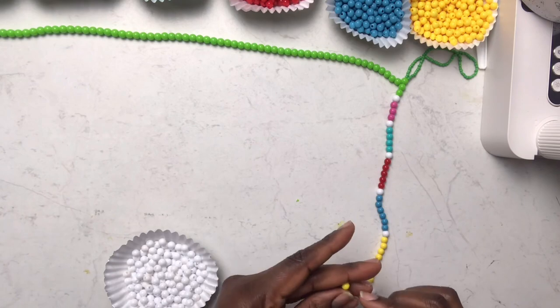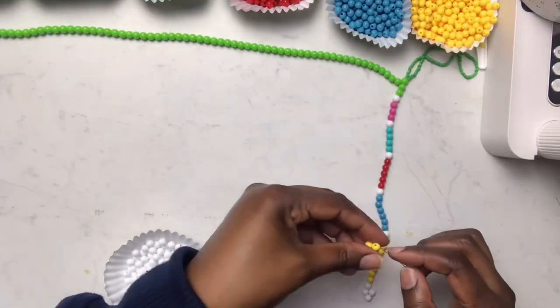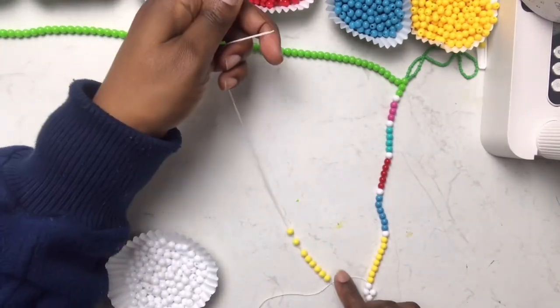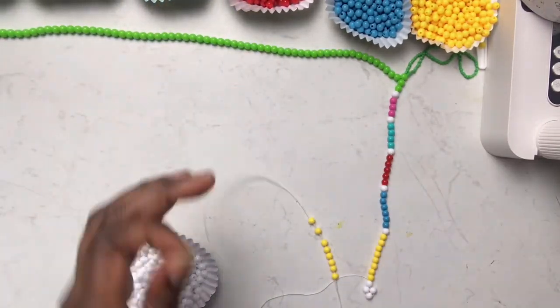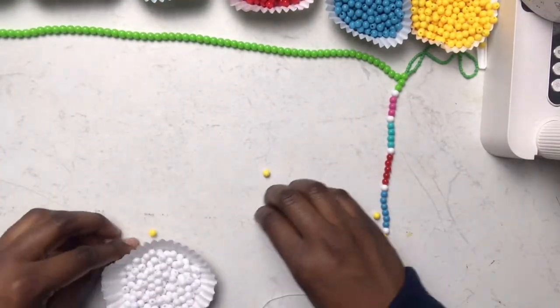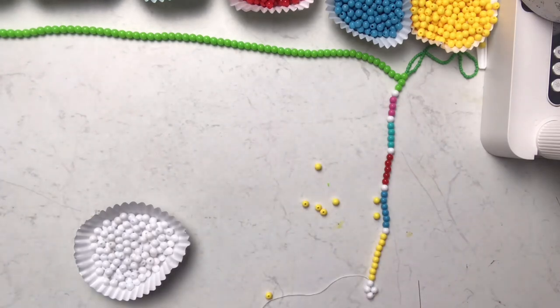So it's a bit annoying. It is a bit annoying, but that is the part where I decided to count and I realized I am so dumb. I can't do it. And then I had to restart again. So let's just take all these beads off and then I'll start again.